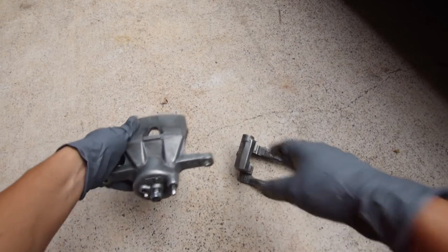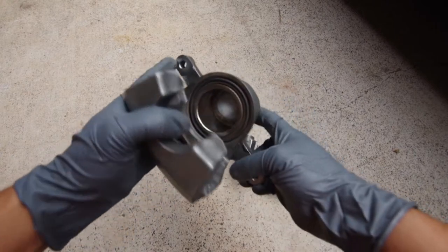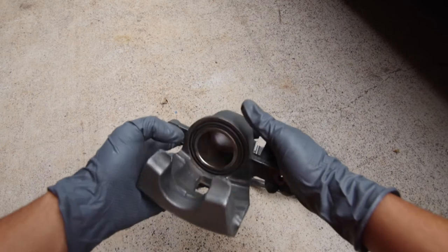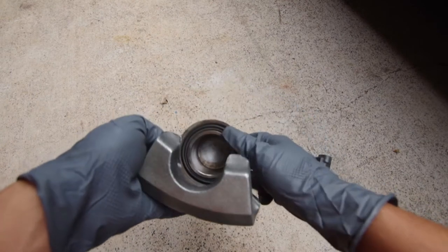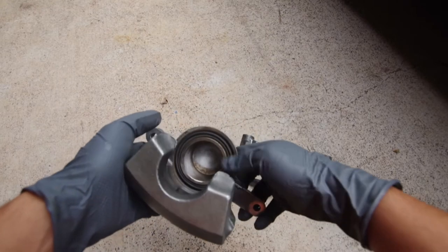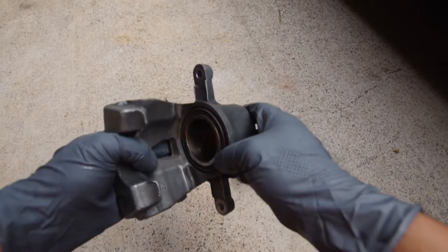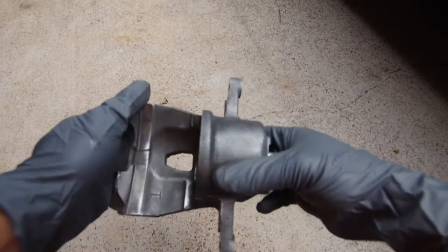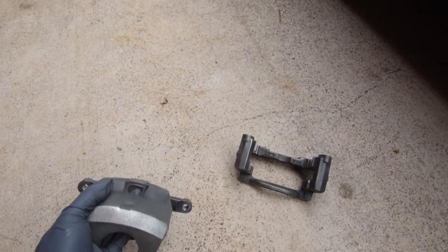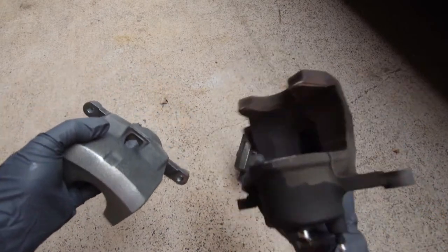Same with the caliper. As you can see, it's a really nice silver color. I cleaned a little bit inside the piston, the cup itself, but try to be careful with the rubber. When I was over here, I was using the wire brush manually, just to be careful not to rip the boot. But it looks pretty clean. As a comparison, here's the driver's side. You can see just how dirty it can really be.